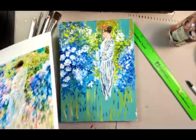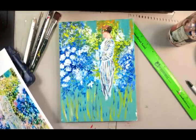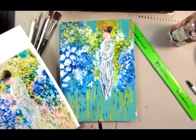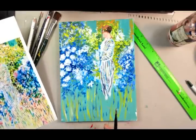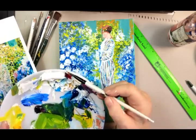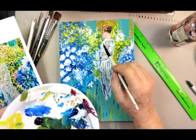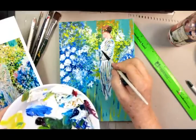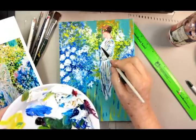Okay. Now, all right, so here's our girl in the garden. Now, we need a little more color with this. Yes, I know we just took it all away with the mixing white. That's okay. I'm going to come back here with the titanium now. Because what did I say happened? We know that there was a little bit whiter up in here, just on the corner here. It's a little bit whiter where this ruffle is in the front of her dress.